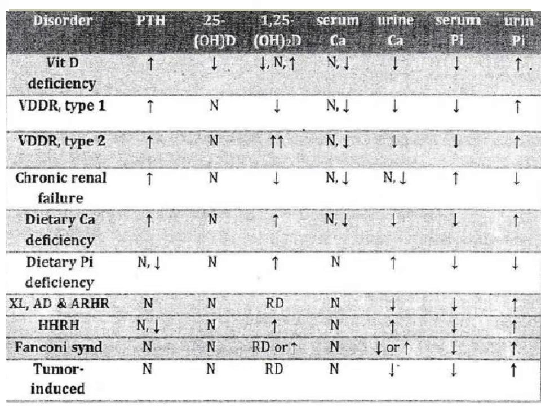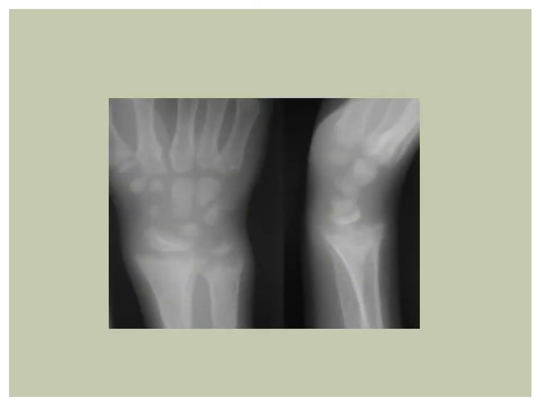This table shows the lab results in a patient with rickets. You can see that in different types of rickets, the patient will have normal serum calcium, unless the patient has a severe and neglected form of rickets, then he may develop signs of hypocalcemia. This is a lateral and AP radiograph of the wrist, which shows cupping and fraying of the metaphyseal region.